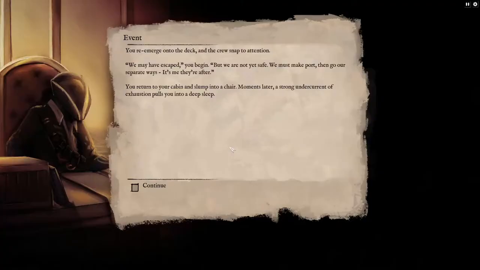You emerge onto the deck and the crew snap to attention. We may have escaped, but we're not safe yet. We must make port and go our separate ways. You return to your cabin and slump into the chair. Moments later, a strong undercurrent of exhaustion pulls you into a deep sleep.